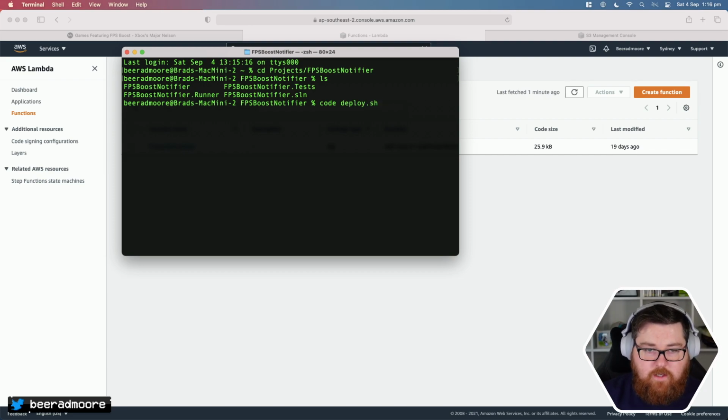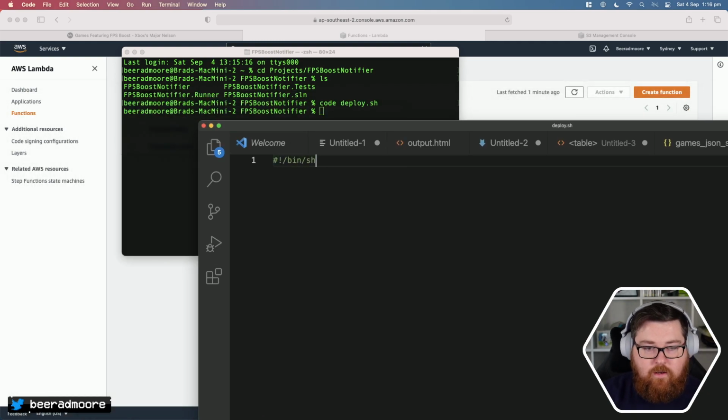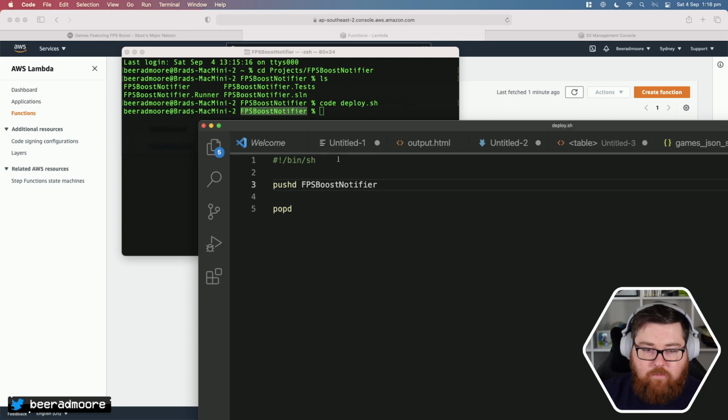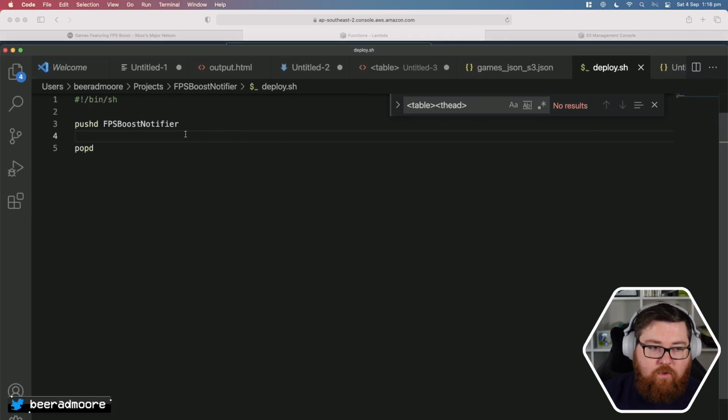I'm going to just make a deploy.sh. So what I like to do is I like to have just a nice, easy way to deploy my Lambda functions. And this is pretty much my boilerplate deploy script.